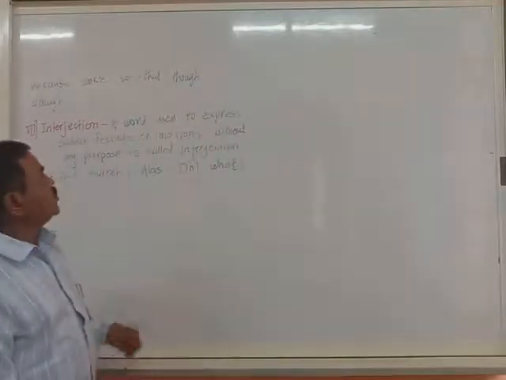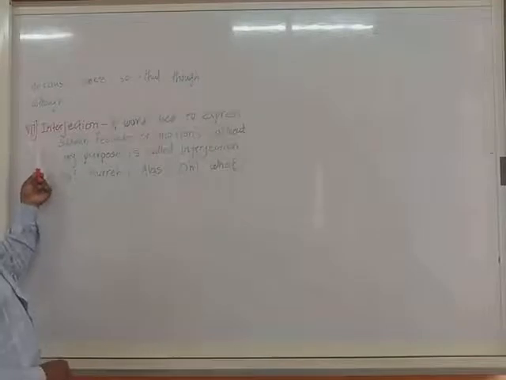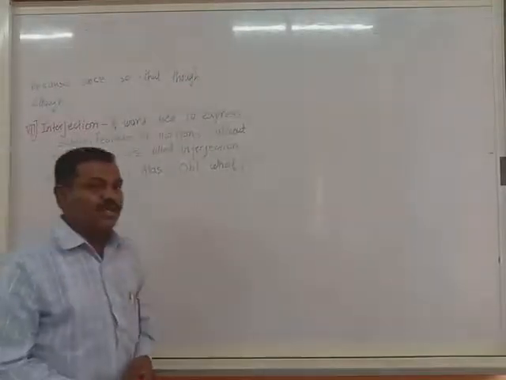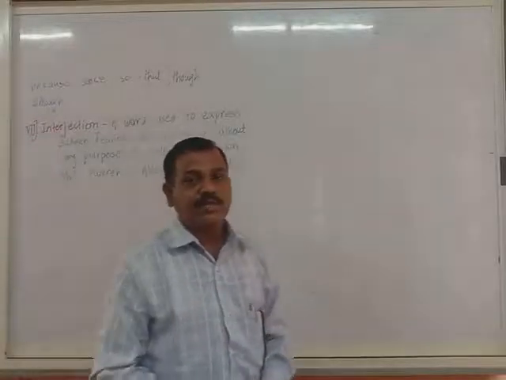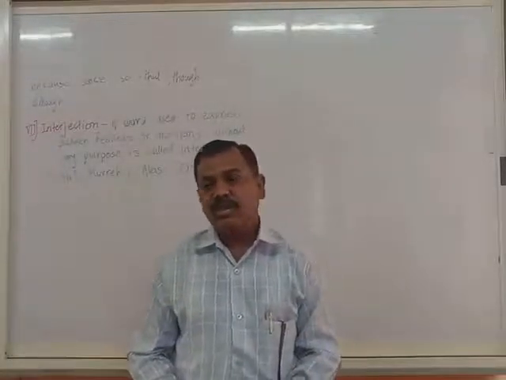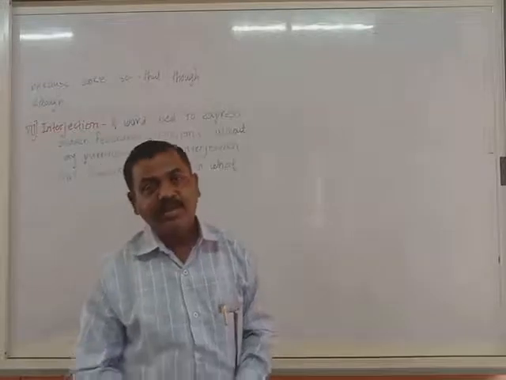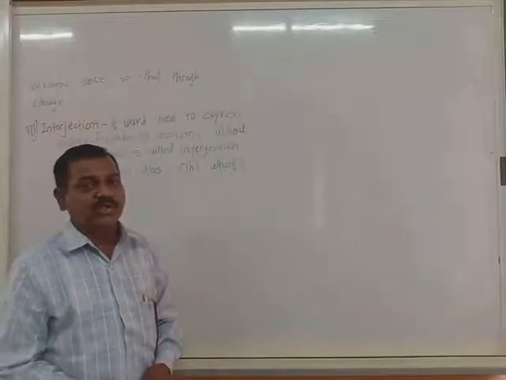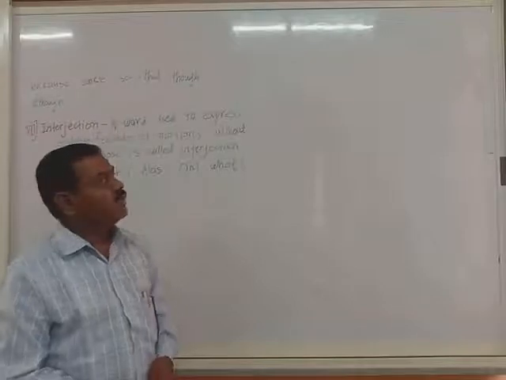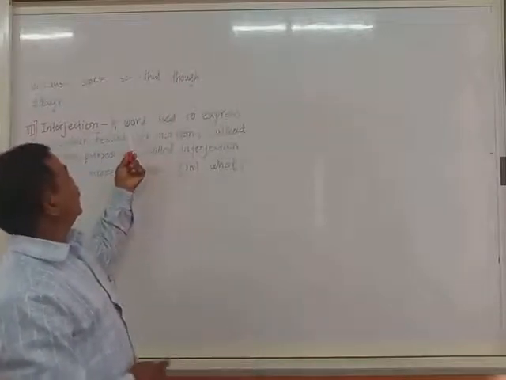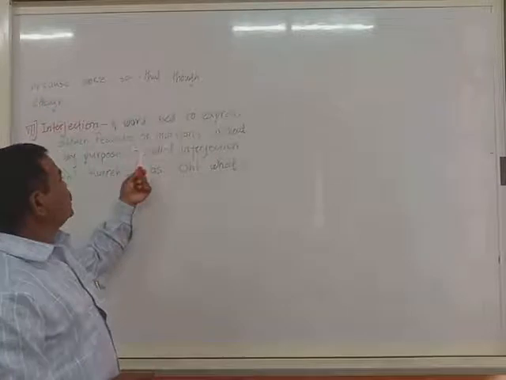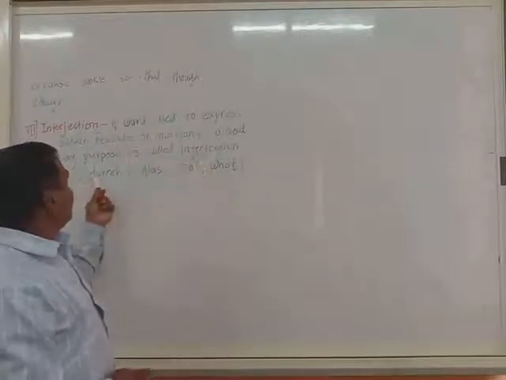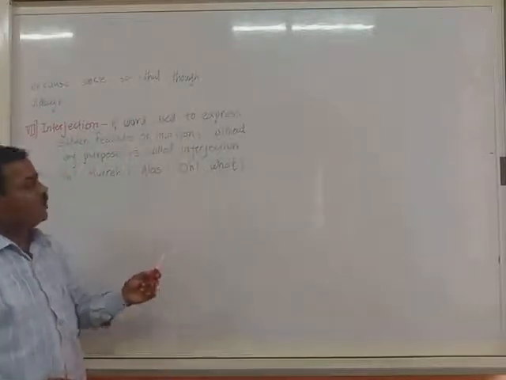Like that. And the last part in these parts of speech is the interjection. Suddenly, some feelings are expressed without any purpose. No purpose is there. And without any purpose, sudden feelings or emotions are expressed with such words. These words are known as interjections. A word used to express sudden feelings or emotions without any purpose is called an interjection.